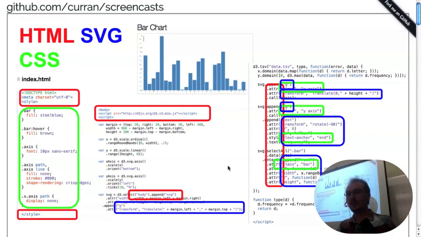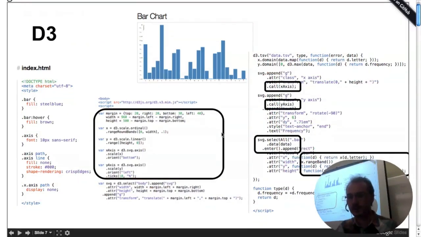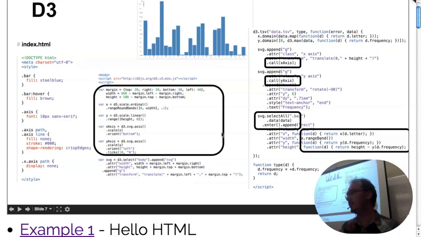So these highlighted parts of the code are the parts of this bar chart example that require some background knowledge in these various different technologies. And these are the parts of the code that are really D3 specific, that highlight what D3 gives you. So what D3 really gives you is scales to map data to pixels, and axes to add those labels, and then this really nice construct where you can assign functions to generate values for HTML attributes, like the bars.